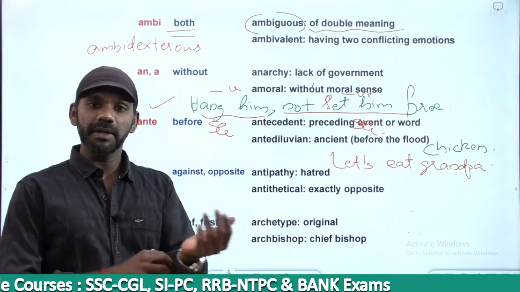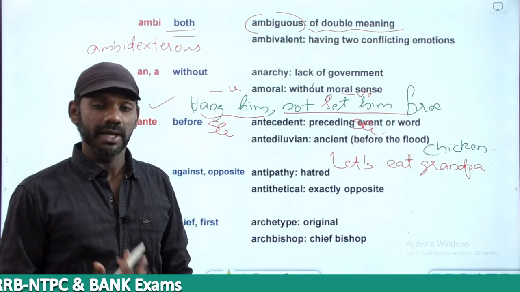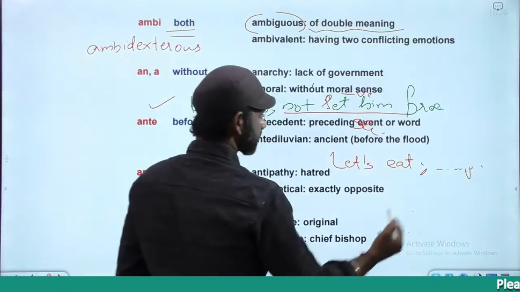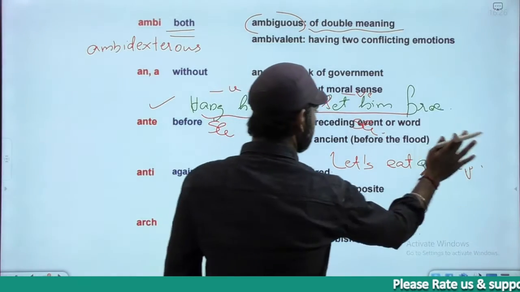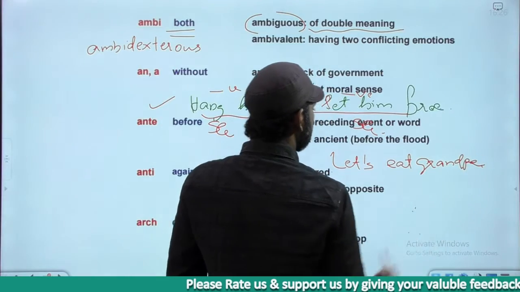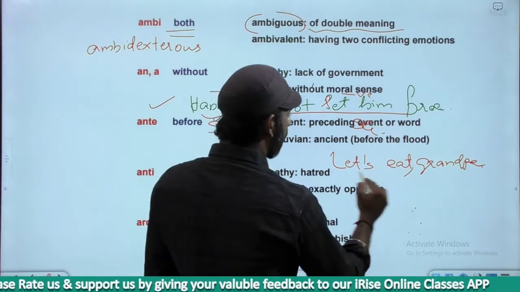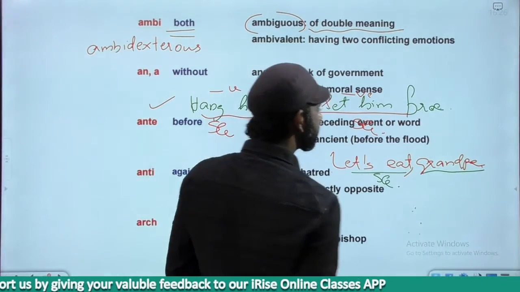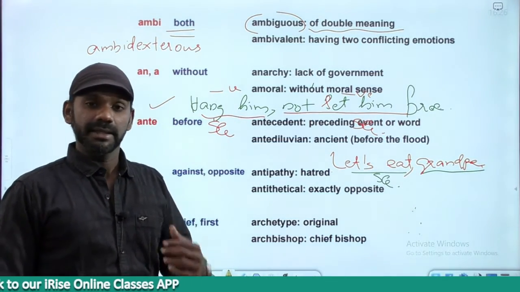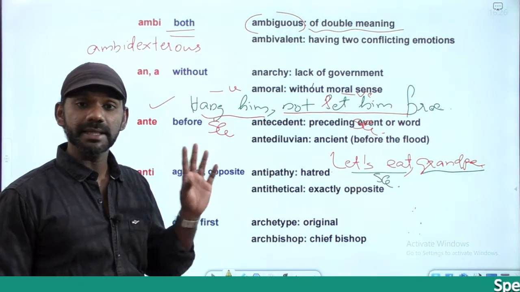So let's eat grandpa means what? Let's eat grandpa means we shall eat grandpa. Do we eat a grandpa? No. So it does not make any sense. Grammatically wrong. Eliminate it. Now, I go for a punctuation mark here. Let's eat, comma, grandpa. Now this is one sense group and this is a single word. Now how will you read the sentence? Let's eat, grandpa. Let's eat, grandpa means we are inviting grandpa to eat with us. Now it makes sense, grammatically correct.